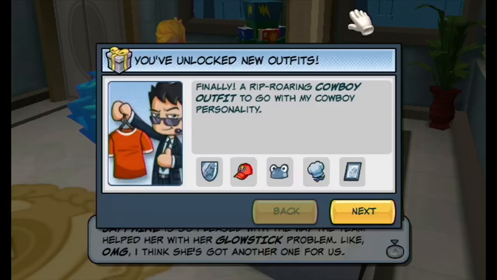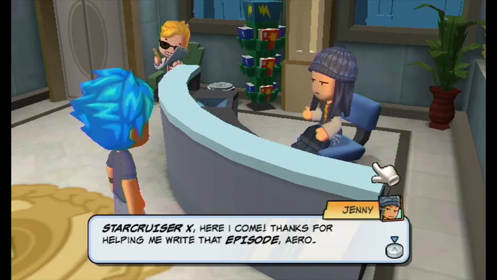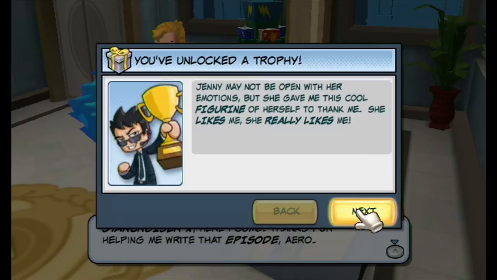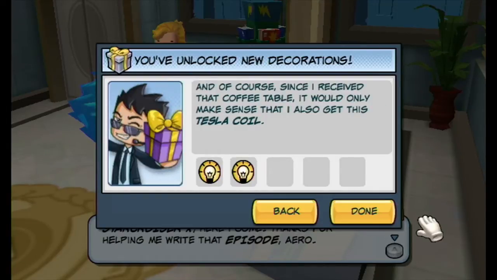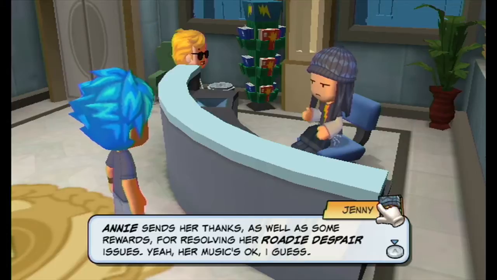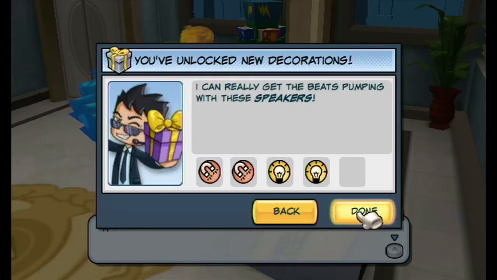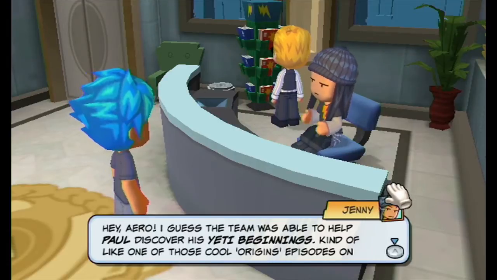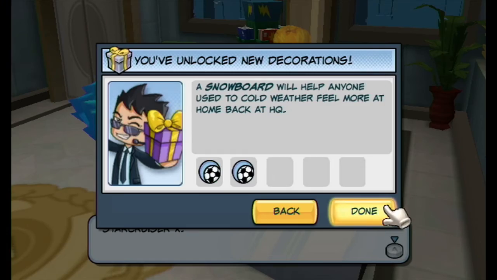Okay, we finished Sapphire's mission, got a new outfit, and a new dispatch mission. And we finished Jenny's, we got a new trophy, a coffee table, and a Tesla coil. We got Annie's done, we got Annie a recruit, and we got new speakers. And we helped Paul's mission, which means we get new paints, a new snorkel machine, and a snowboard.